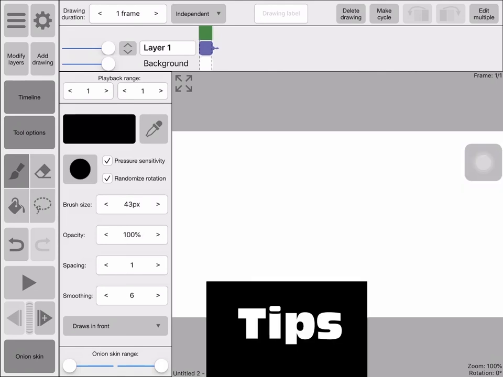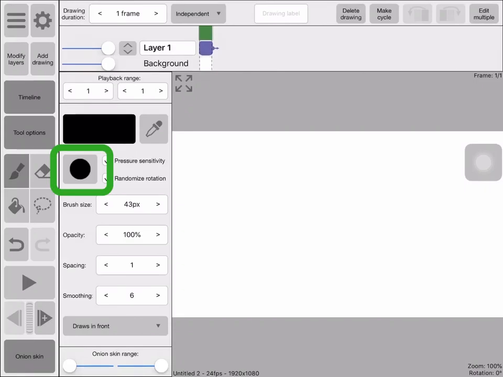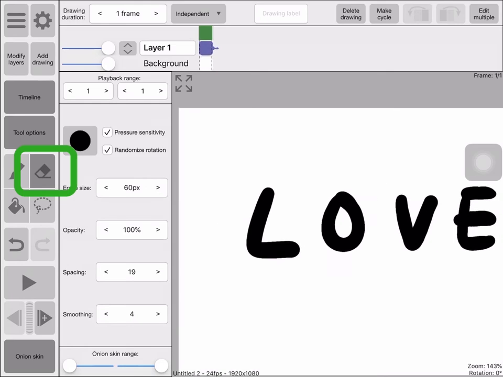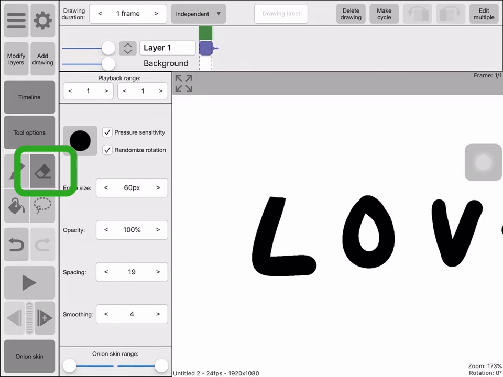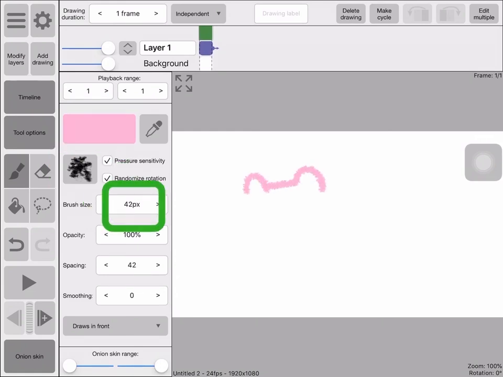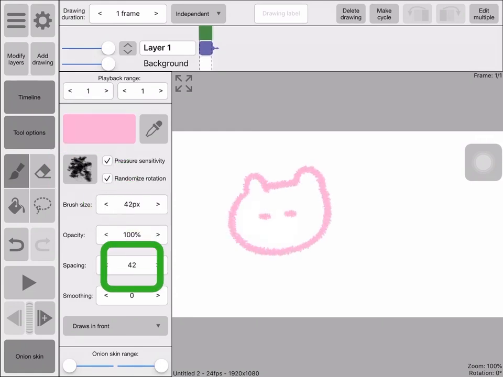Tips here: for clean, nice, and flat design styles, use hard brush shape, relatively high smoothing level that will give you better control over lines and curves. Eraser is another great tool to create sharp edges too. Tip number 2. If you're looking for something very cute, like picture book style, you can choose a scatter brush shape, set big brush size, and high spacing level.